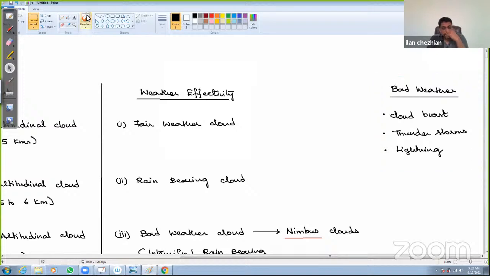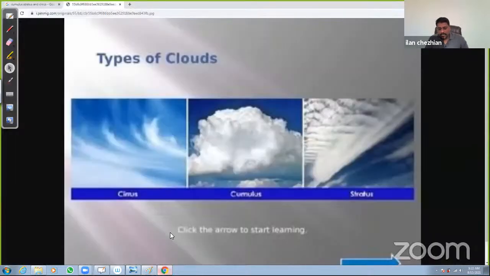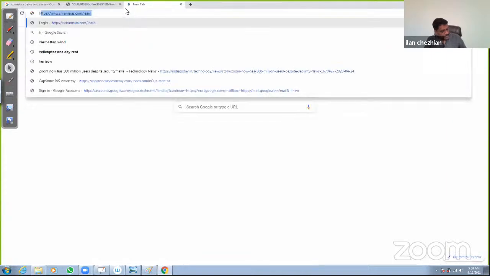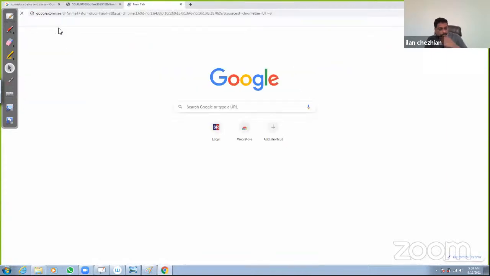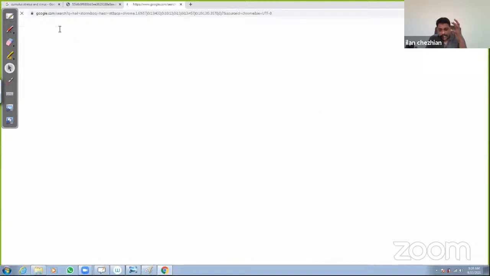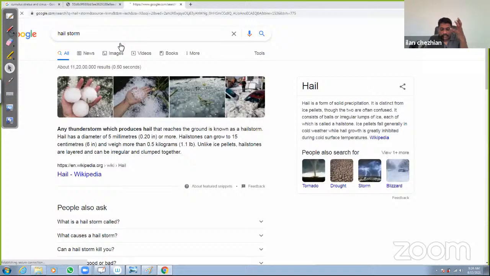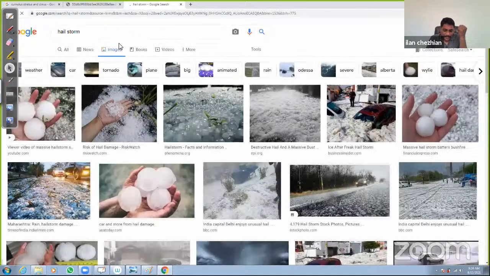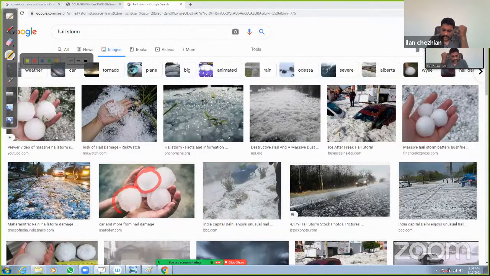Somewhere you would have heard about hailstorms. Now, what is this hailstorm? Whenever it is precipitating, all precipitation you cannot enjoy. I'll show you this hailstorm. Sometimes a large chunk of ice falls from the sky. My dear friends, don't mistake it for a golf ball. These are ice crystals falling from the sky, as big as this.